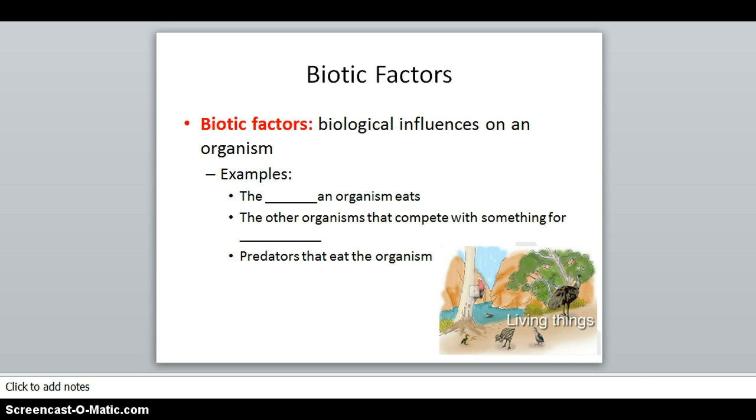Something else alive that influences the life of an organism are all the other things that compete for the same food source. It causes an animal to behave in a certain way, to come up with hunting strategies, or causes them to move to different areas. Predators that eat the organism also influence it. Another biotic factor you might not think of are the trees that provide an animal with shade or shelter from the rain. But since it's alive, the organism interacts with it, it's considered a biotic factor.